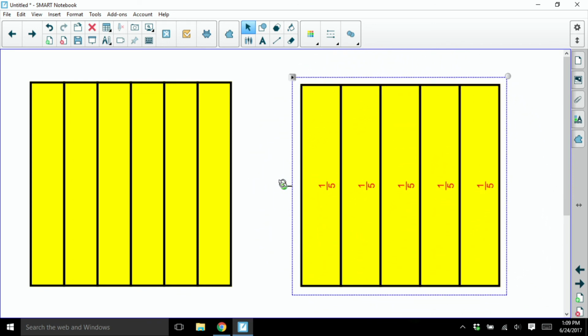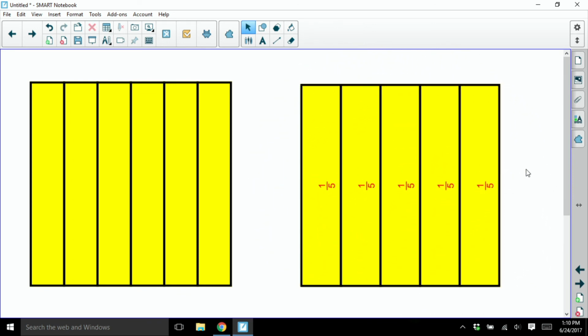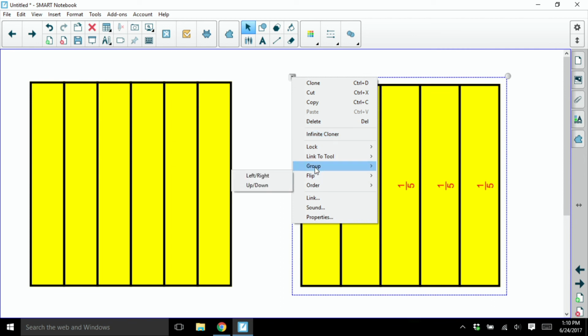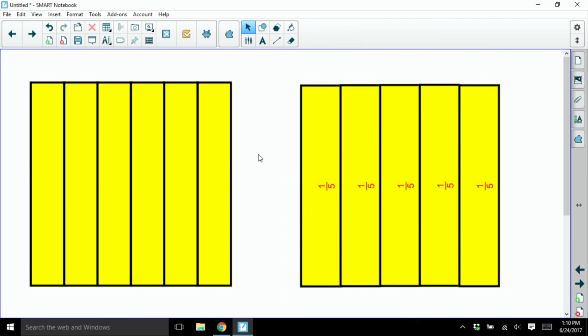Rotate my square sidewards, and unfortunately, the fractions stay with the shape. So it's going to turn on its axis. So let's go ahead. I'm going to ungroup. So drop down, group, ungroup. If you figure out a way to divide the shape vertically with the fractions changing its orientation when I rotate it, or if I don't even need to rotate it, leave a comment in the bottom so I can learn as well.